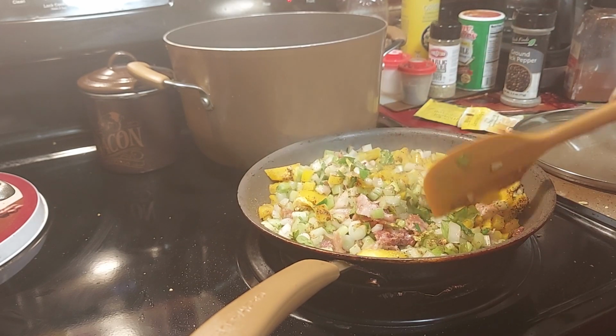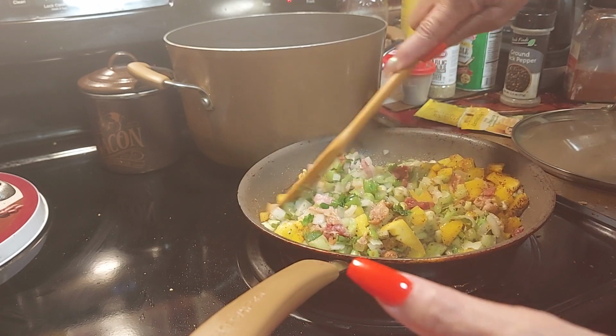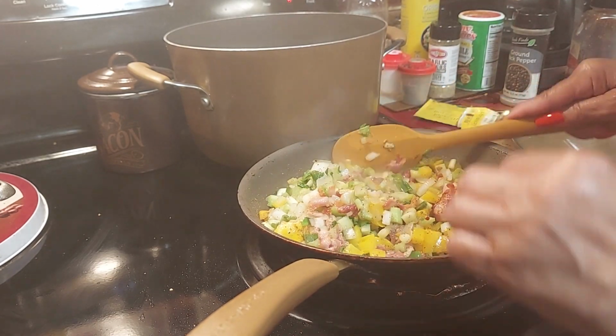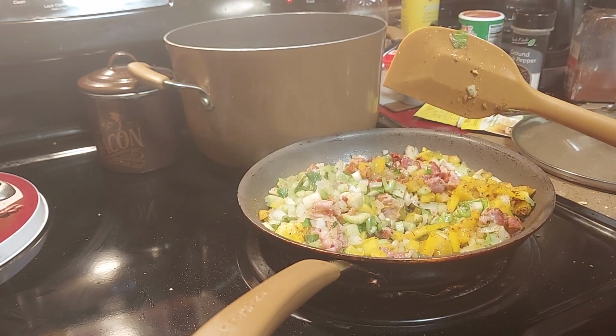I even cut the celery leaves up because that's flavor. Always cut up all your flavor. Cut up all the green onion, the whole green onion, except the brown part. We're going to let that simmer. Oh, my God, it's got the whole house smelling.